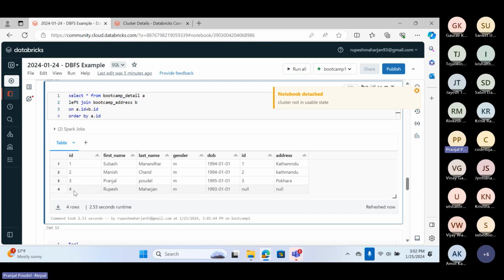Right join will retrieve all the data from the right table, and then another one was full outer join. It will retrieve all the data from both tables. Cross join, we can insert another rows for cross join. But prior to that, let's check for those 4 joins: left join, right join, inner join, and full join.